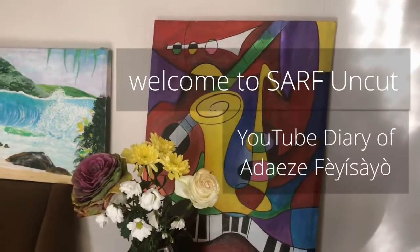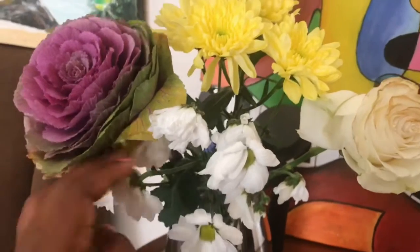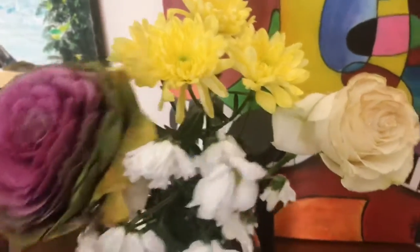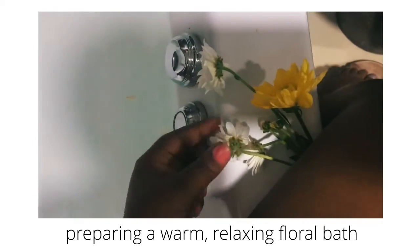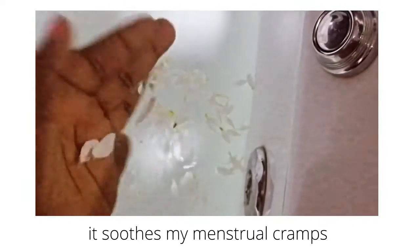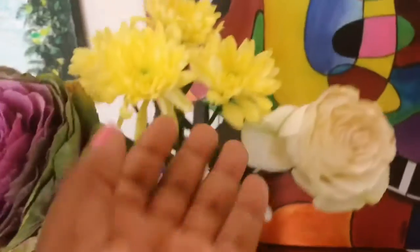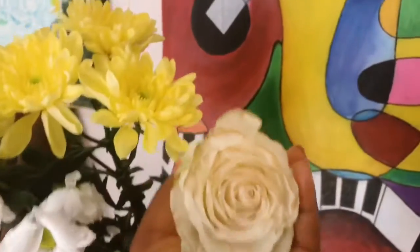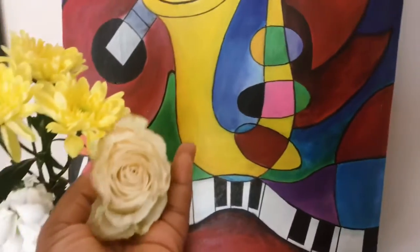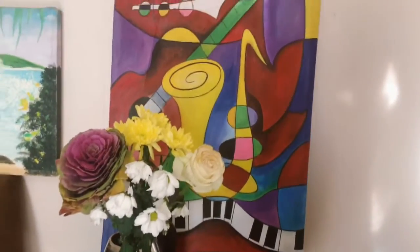So I got gifted this beautiful bouquet of flowers. I think two days ago they're already beginning to look — they're fresh flowers. Super pretty. And then a white rose. I remember talking about how I missed roses in my rose bush. This is so pretty to be honest. So thank you to the person who sent these to me.